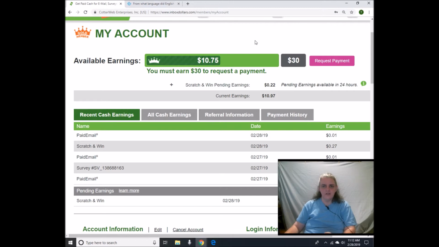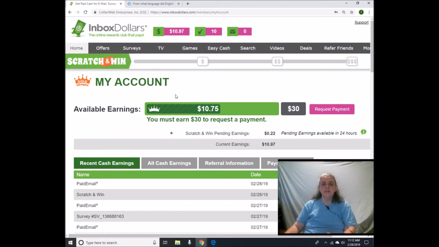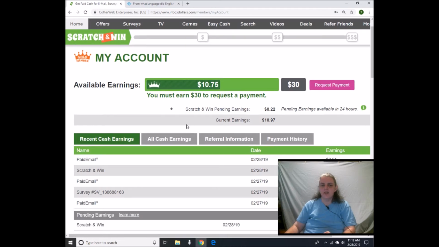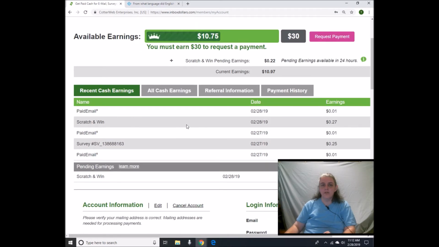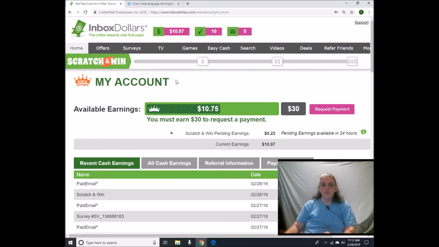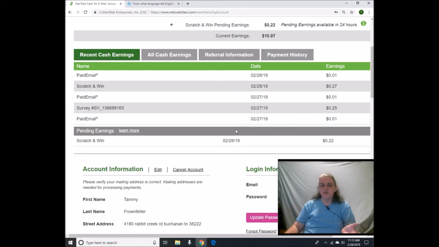So you want to be pretty good about paying attention to what your balance is. When it hits $30, go ahead and request payment. Make sure that it says that your current earnings here is above $30, which it has to be before they'll allow you to anyway. Then tell it that you want to attempt to make the other $10, or make it to $40 within 30 days, so they'll waive that $3 fee. And then once you do hit that $40, you're going to click on that again and say, okay, go ahead and send me a check. I do the check.